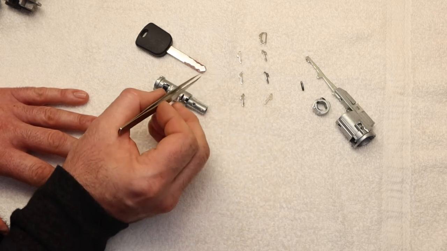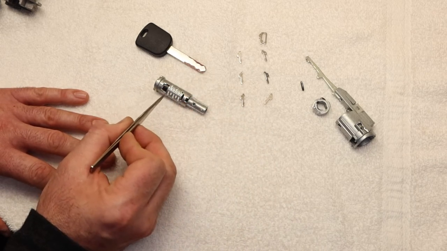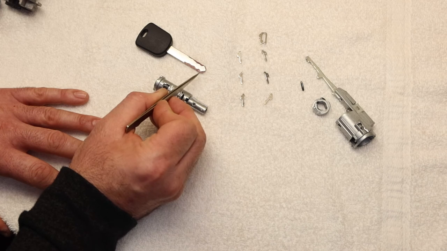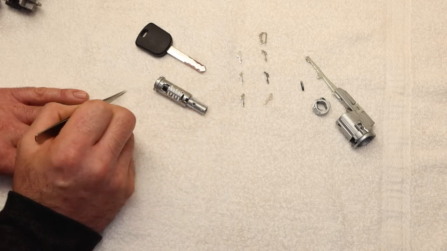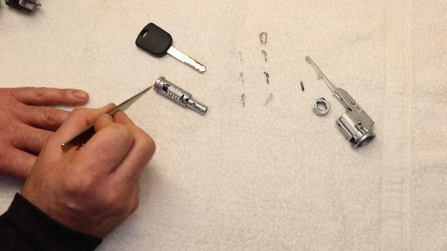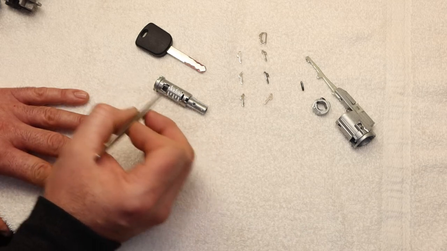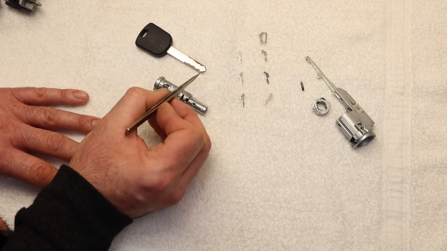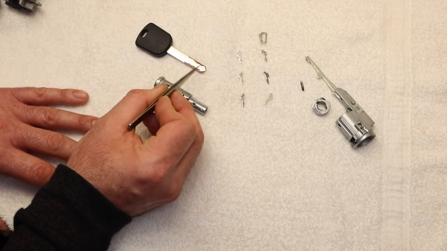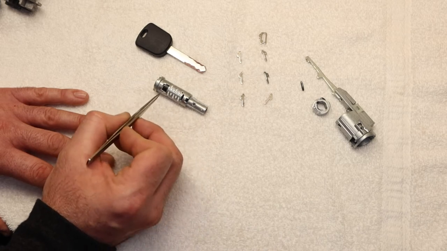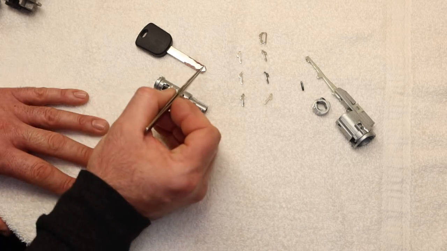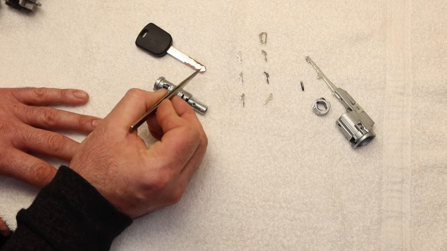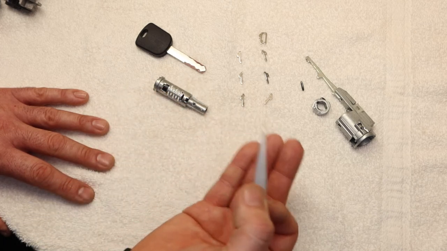The other thing to note about the tip cuts are the potential for them to totally ruin your day in the worst way possible. Now as the tip travels through the lock, it forces every wafer to this peak height right here. Now there's no shutter on this lock. There's no provision to keep dirt, dust, grime, you know, whatever from entering it and accumulating in the pockets the wafers slide up and down in. Now a customer could have a key with significant wear on it that was working just fine in their car. And they approach you for a copy, you remove the valet lock, run the code that way or modify the tip cuts and the bidding that was decoded. As I said, you arrive at a valid bidding.